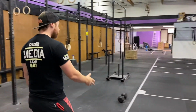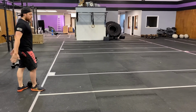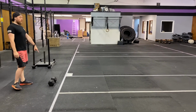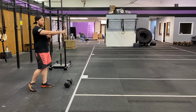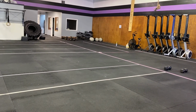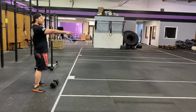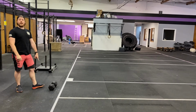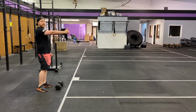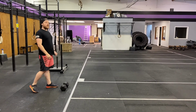So I've got, again, my 300 square foot section for our COVID rules and my 20-foot lane that is in my zone. In my case for the demo, I've got a 35-pound dumbbell on one side and a 35-pound dumbbell on the other side, because I only need 2 dumbbells for one movement, and that's my thrusters. So I'm gonna leave one on either side because I only need one for my devil's press, and the other I will pick up when it's time to do my thrusters, but I've got a 20-foot overhead lunge before I get there. So I don't have to have both dumbbells in the same place where I start. Now, 3, 2, 1, go.